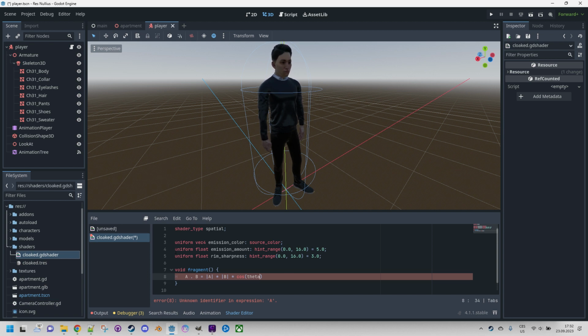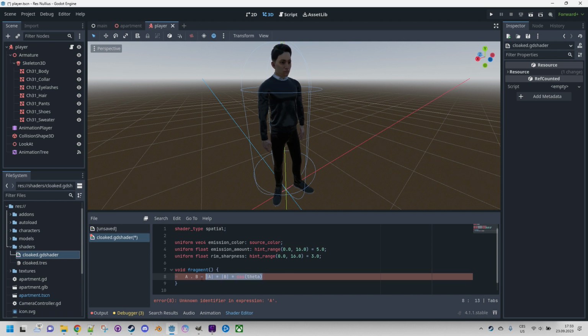The result will tell us how much the fragment is, let's say, looking away from us, the observer. If it gives 1, it means looking straight at us. 0 would be looking sideways, and -1 means it's looking away from us. This is the fundamental feature of the shader, as we will set the depth perception of the final effect.